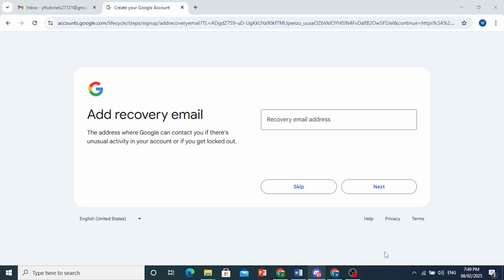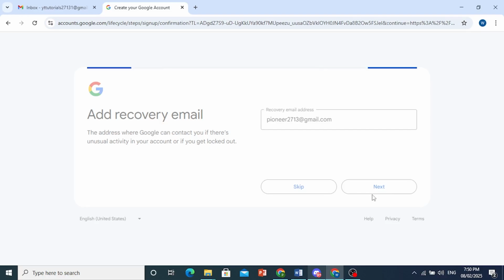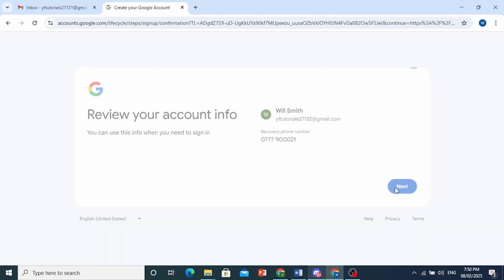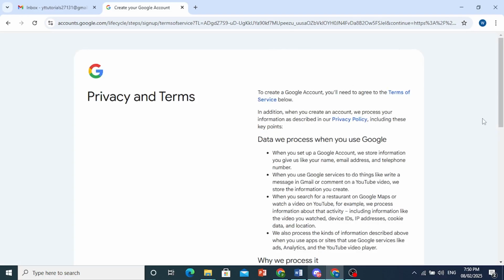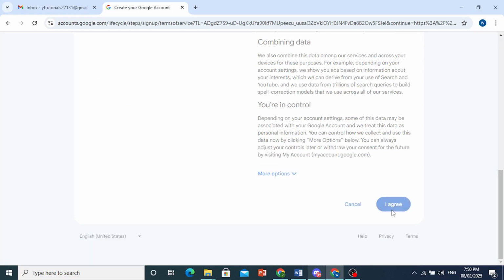All right, now if you want, you can add a recovery email as well. I'll go ahead and do that. This is better for security, in case you have unauthorized access to your account. You can recover your account this way and protect yourself. I'll choose this as my recovery email address and come and press on next. This is okay. I'll come here, press on next, review terms of service. I'll just click on I agree. And then you will see that it will redirect me to my new Gmail account.